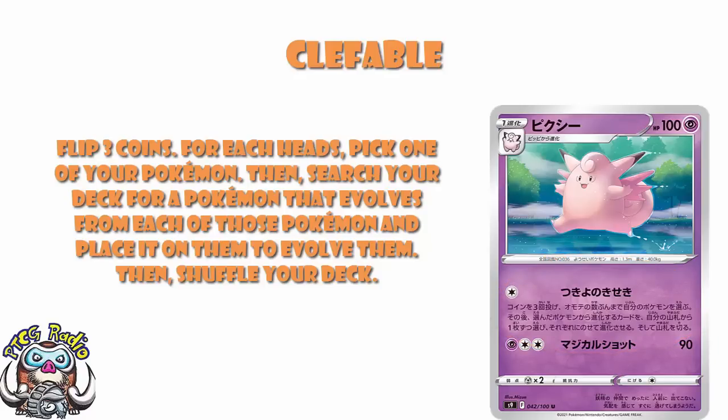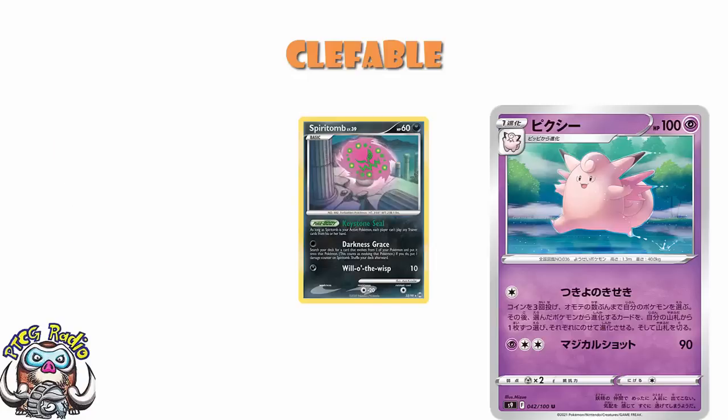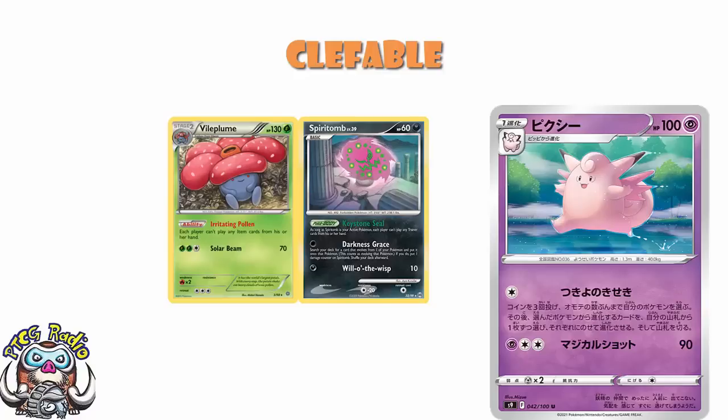The one time this did work, however, was Spiritomb. Spiritomb was phenomenal. And Spiritomb only evolved one of your bench Pokemon. But, firstly, Spiritomb did it for 0 energy. And secondly, Spiritomb was item lock. So you would basically use Spiritomb to evolve up that Vileplume I showed you a moment ago. So Spiritomb would item lock until Vileplume came out. Then Vileplume would item lock and you'd go about your game.